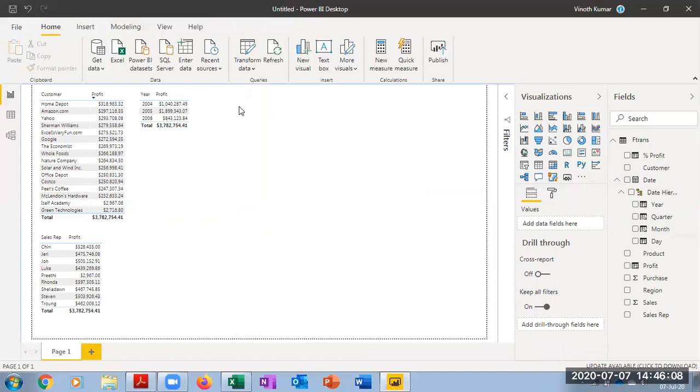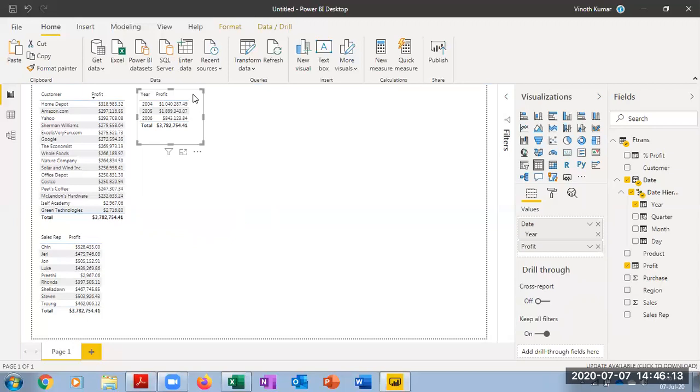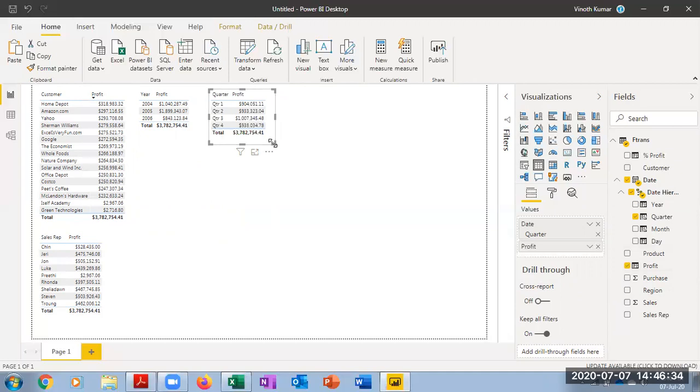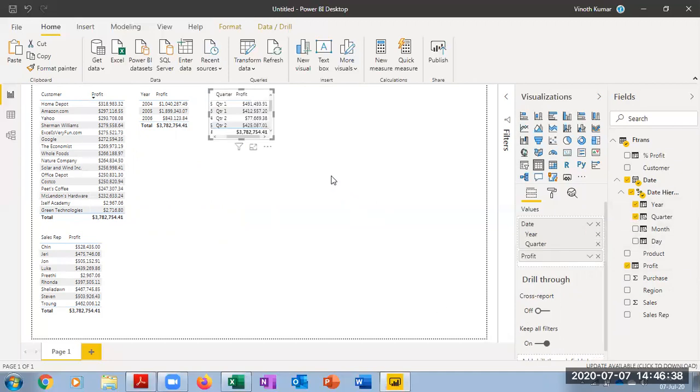If you want a quarter, month, and other components, I'm going to just click this, copy, and then paste. I can drag it here, and I'm going to just uncheck the year and check the quarter. So when I do that, the valuations will jump here and there. Then I can just add the profits here on the quarter basis. Again, it gives you the quarter for the whole list. I can add a year and quarter. Probably that will give you a better edge for me.